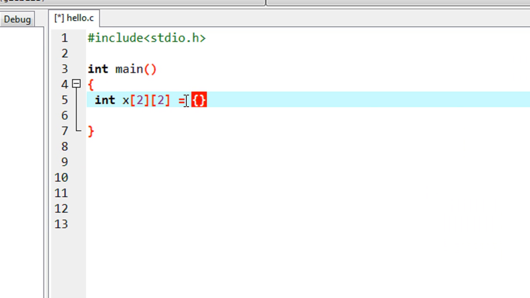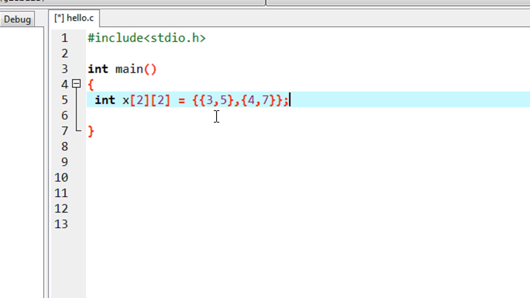Okay, so here I am going to initialize some values to this two-dimensional array. So first I have to specify the rows. For representing rows you have to put another pair of curly brackets and specify the first row. So 3 5 is the first row, and now put a comma, and now you have to specify the second row. Now the second row is 4 and 7. Okay, this is how we initialize a two-dimensional array at the time of its declaration.